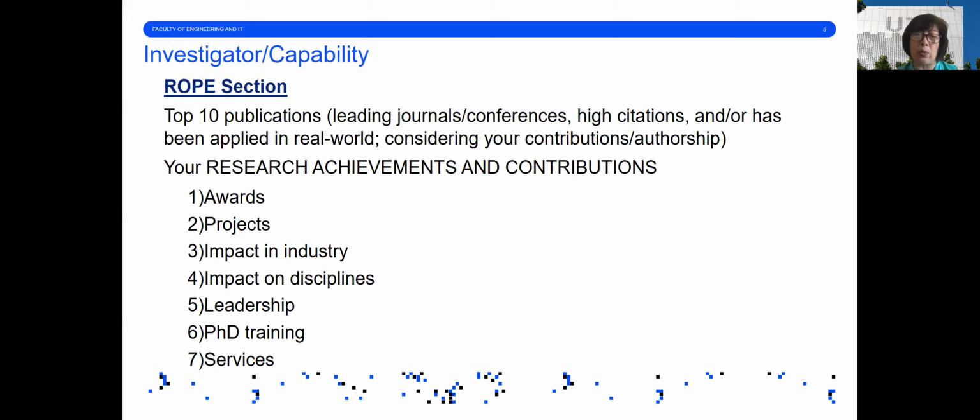Because the panel would also like to see, do you have any experience managing a project, when your ARC DP is successful? And about impact, I will suggest you consider two parts when writing impact. One is the impact to industry, another is the impact to your research community. For the second part, you can link with the citations and who cited your paper, and how people recognize your research and how many people follow your research. For industry, people know how it is applied into these applications and so on.